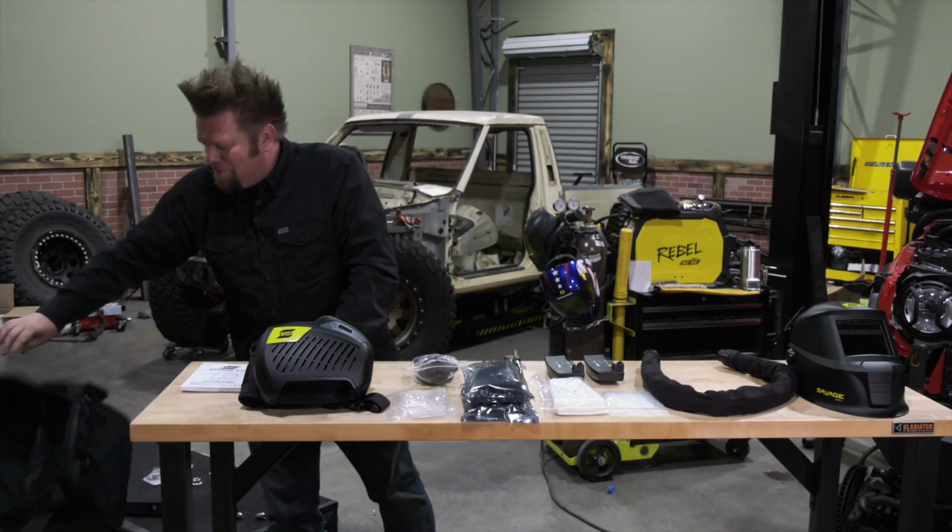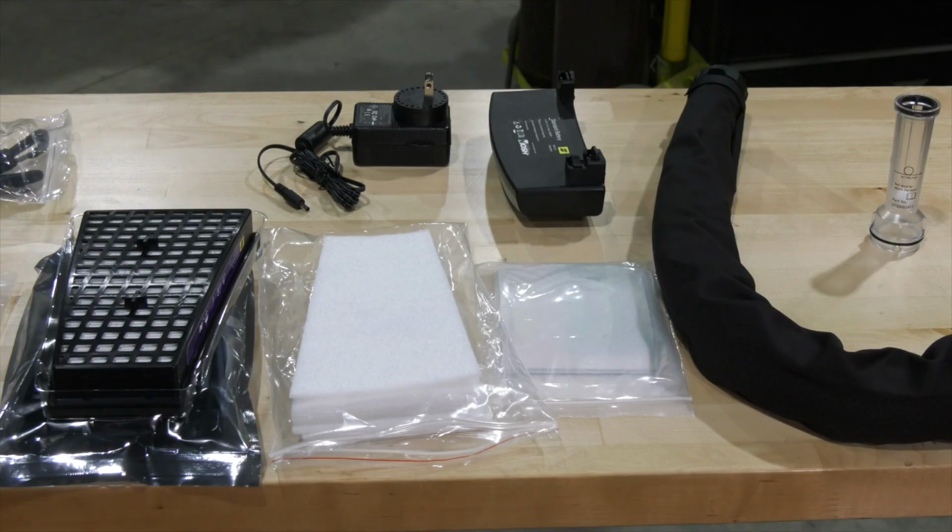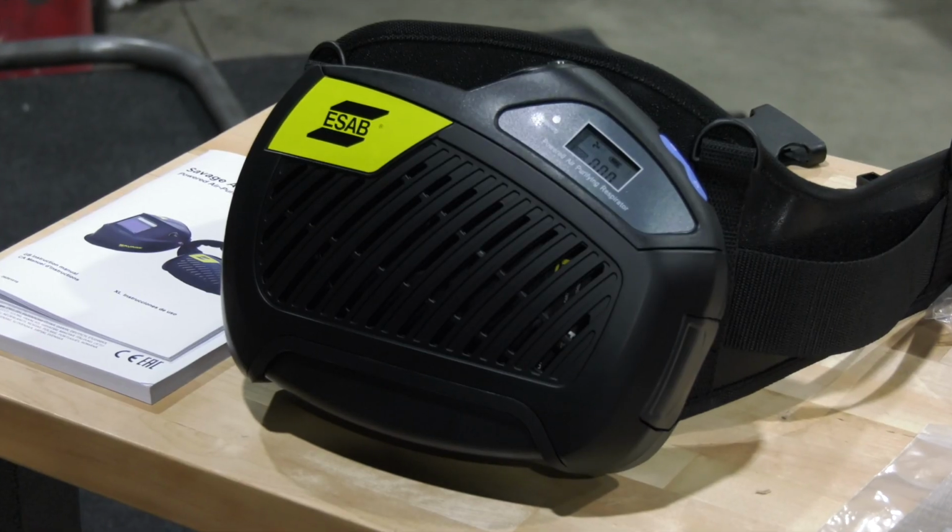the instruction manual. The ESAB A40 with powered air purifying respirator will keep you safe on the job site.